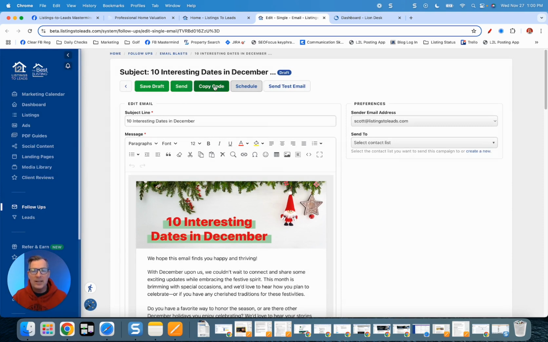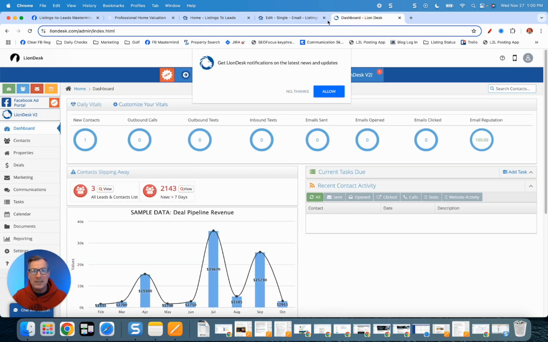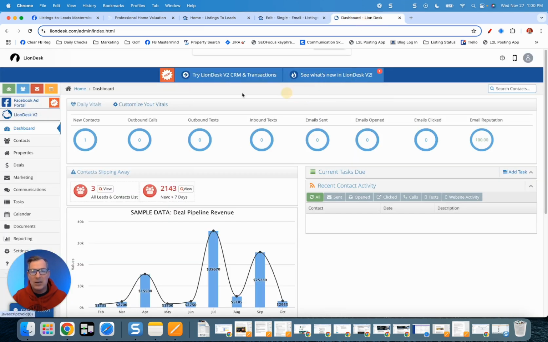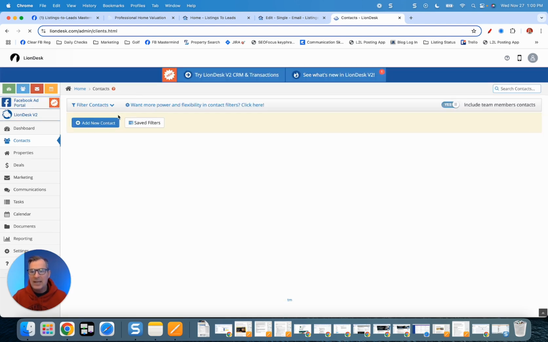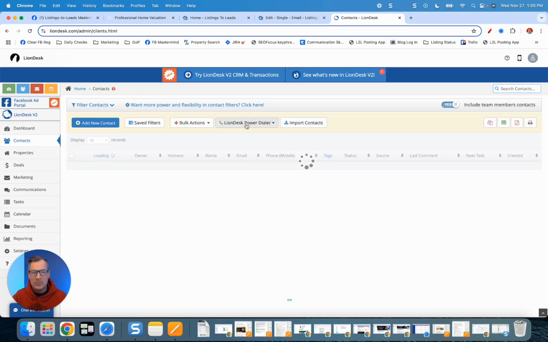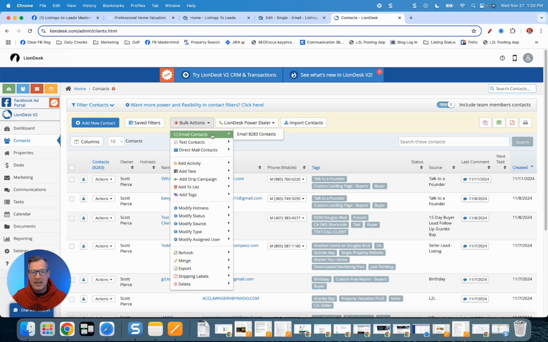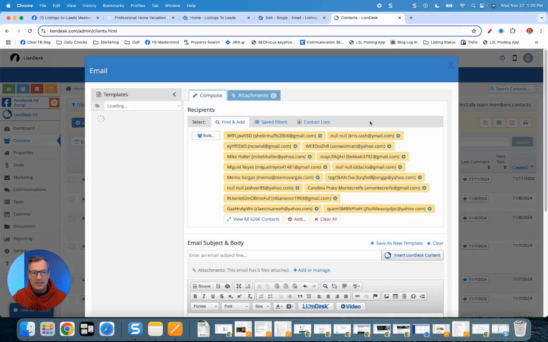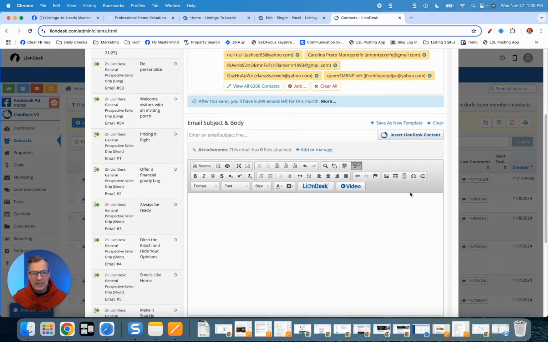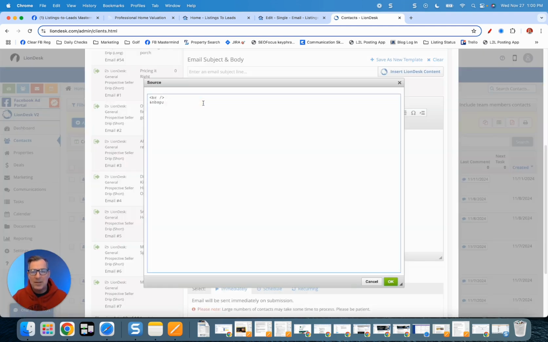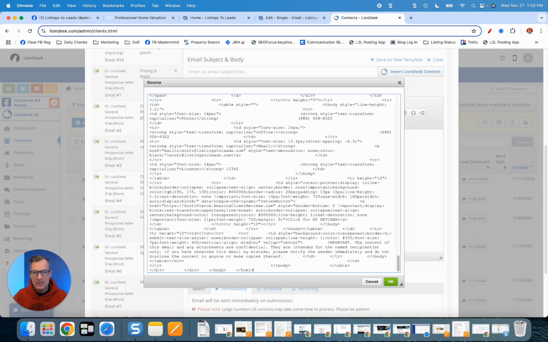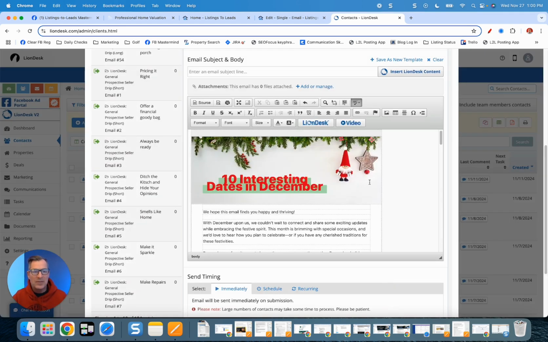I can also click the copy code button, go to my CRM, and I can send it out through my CRM. So in Lion Desk, for example, just to show you how easy this is, pretty much every CRM works very similar. In Lion Desk, I go to contacts, and then there will be bulk actions. I'm going to click that, select email. And this is appropriate for all of my leads. And so when you get to the box here where you can type in for the email, just click on this button called source. It's either top left or bottom right in that area. You can always ask support at your CRM if you're not sure.